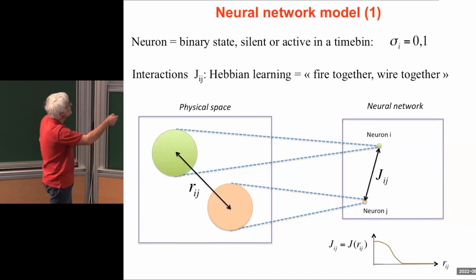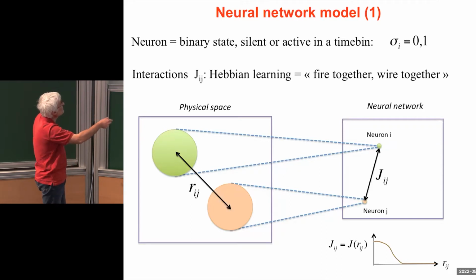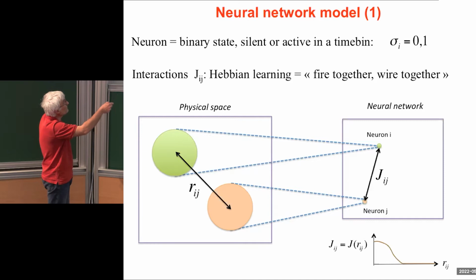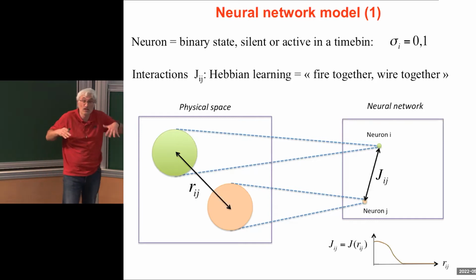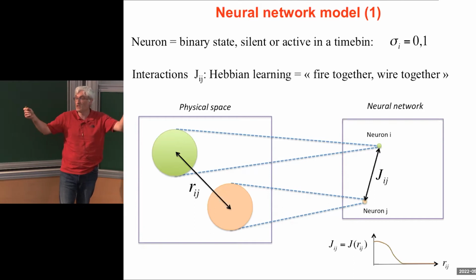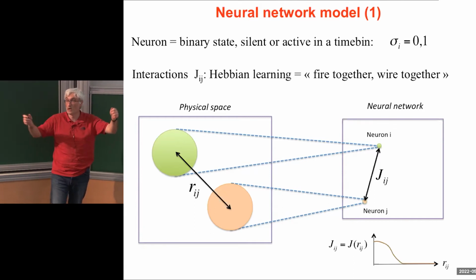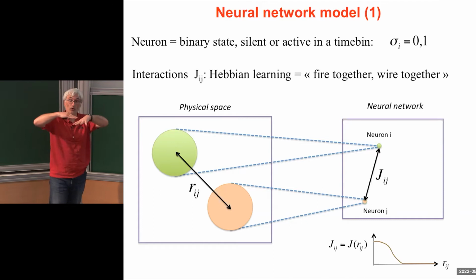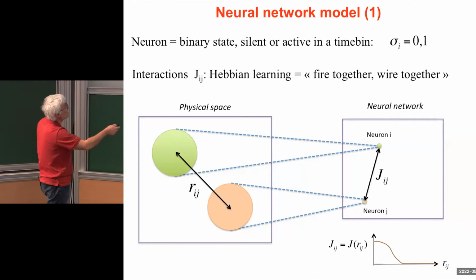But anyway, imagine you have two neurons, a green and an orange one. If the distance R_ij between the centers of their place fields is such that the two place fields do not overlap, they are essentially never active together. So they cannot strengthen the connection, and they will not be connected in the network. If they overlap, there are a lot of positions where, when the animal goes through, they will fire together. So I will build a coefficient J_ij in between.